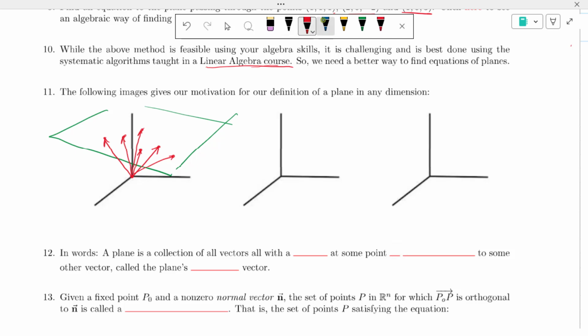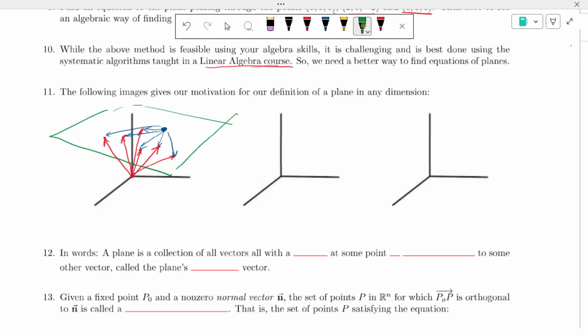So what I could do instead is think about taking some common point in this plane, maybe this point right here, and coming up with vectors who have their tail at this common point that's in the green plane. That's kind of hard to see from my drawing, but this blue point right here is in the green plane. And all of the blue vectors that I'm drawing lie inside of my plane, and notice that their tips are also at the tips of these red vectors. So this turns out to be a better working definition for a plane.